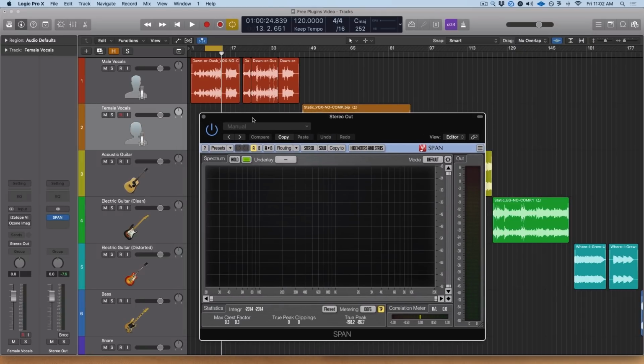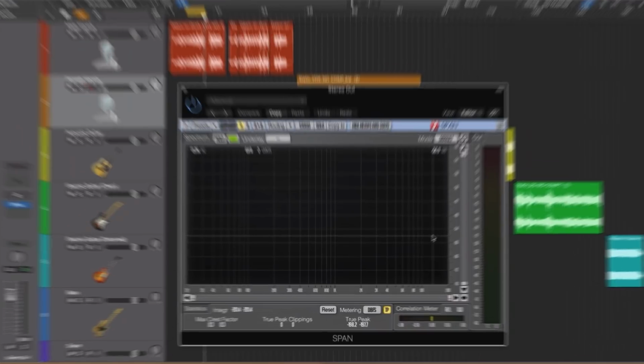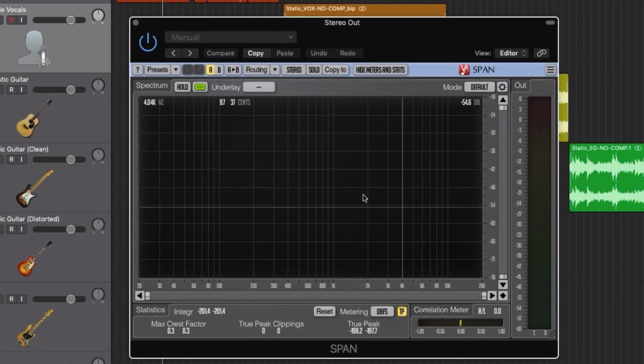Maybe you're trying to find a particular part of the frequency spectrum that's just not sitting right to you. This is going to show you what it is. Another really cool feature that I love is whenever you are sweeping around here, you can actually see what note you're on. So if I was looking at maybe a frequency that was just rogue right here, well, I can see that that is a D or maybe a D sharp, and it's about 156 hertz. That's really, really helpful for maybe figuring out where some of the octaves in the frequency spectrum are, where some of the room resonances are. It's just something that could be very, very helpful for you.